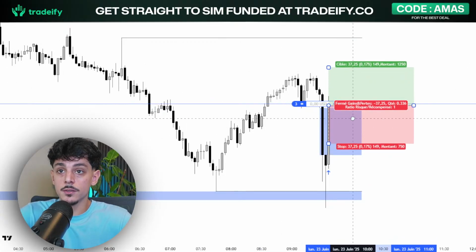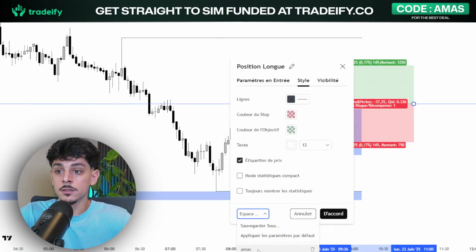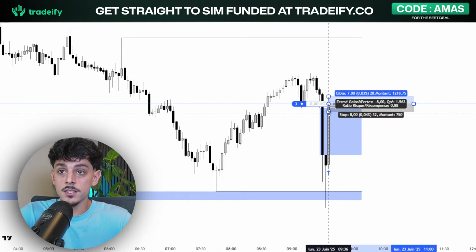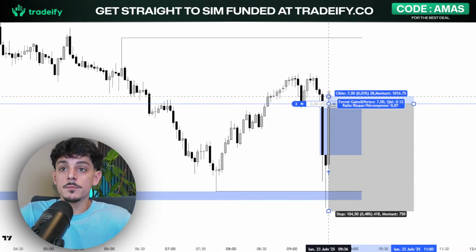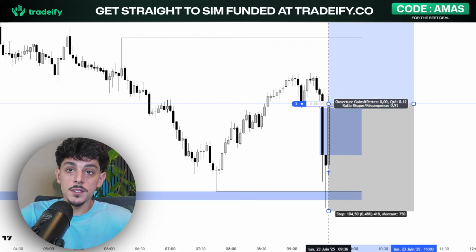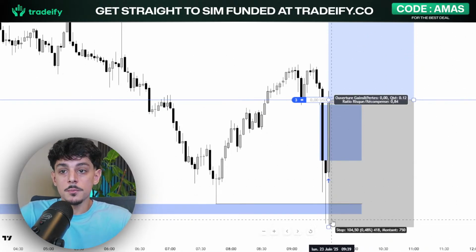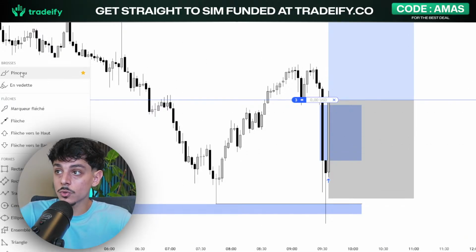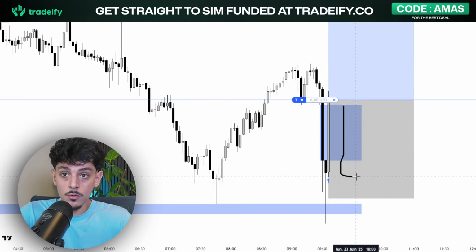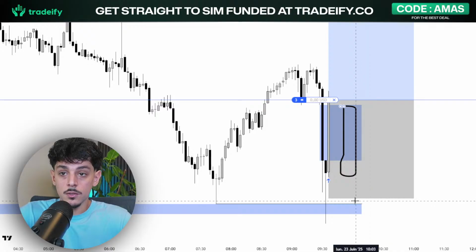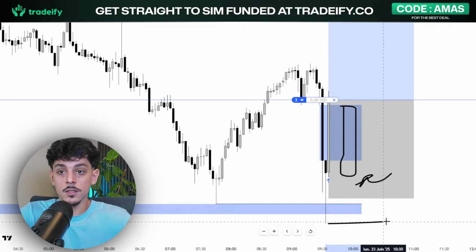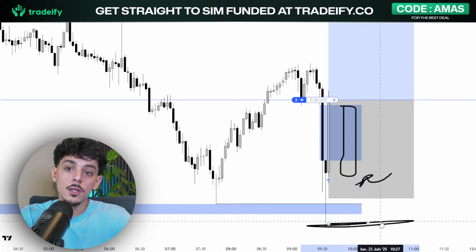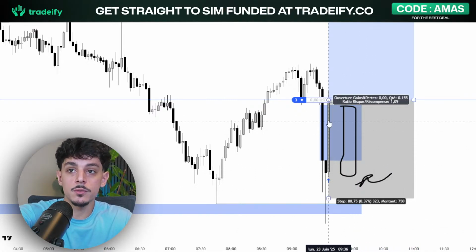And right here, if you ask me, do I put my stop loss below this low? I mean, your stop loss should always be kind of a mental stop loss. If you see a candle closure through the inversion fair value gap, you should close right here. You shouldn't close with a hard stop at the low. You should see the reaction from the inverse.